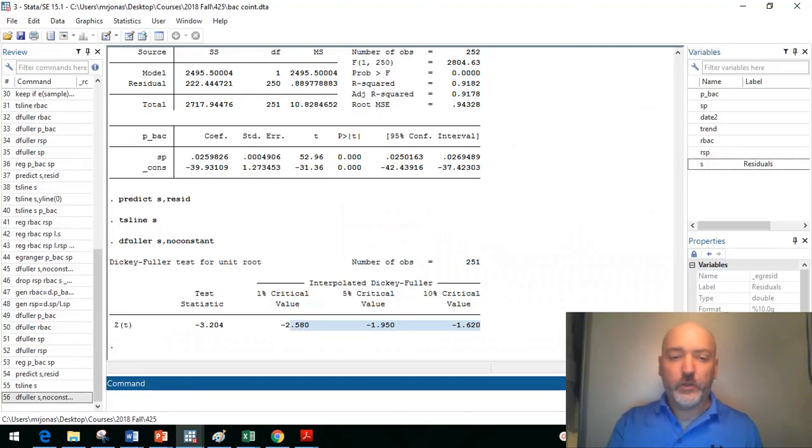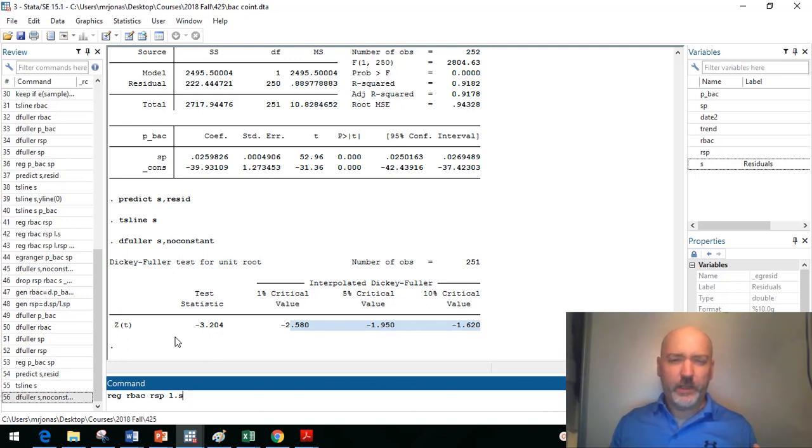So let's jump back into Stata. So there's our test statistic, greater than that 10% critical value. And now finally we can estimate an error correction version of a capital asset pricing model. So now our dependent variable is going to be the return. On the right hand side we'll put the S&P return, and then we'll add in the lag of this linear combination, L dot S.